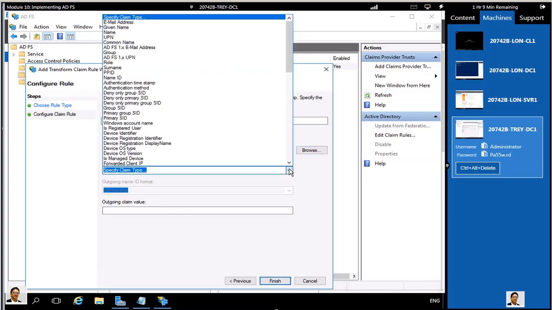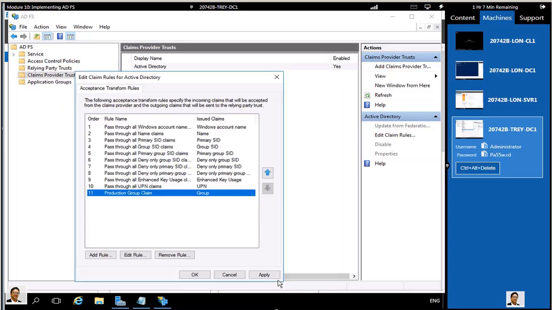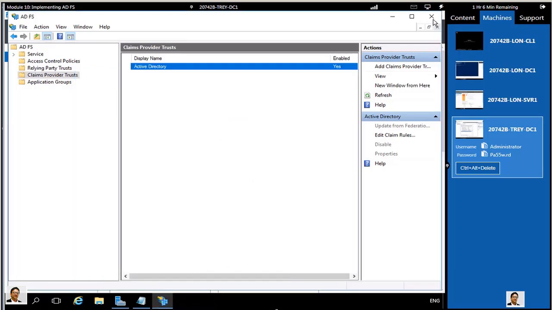Now it's supposed to be group. And for the claim value, we can type the same name as we did above, trade research - production. So this is done. Now we can click on finish and click on OK and close Active Directory Federation Services. So this part is done.